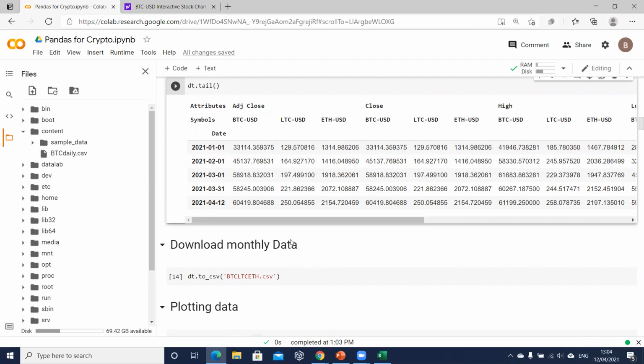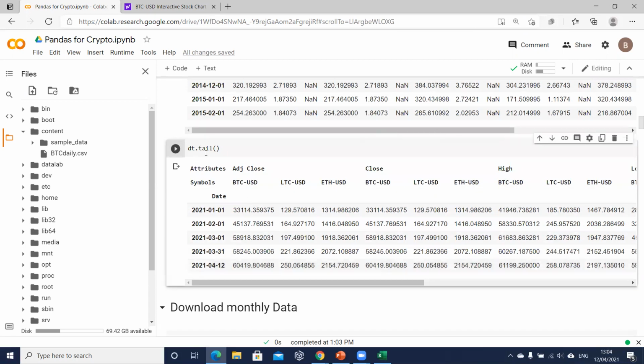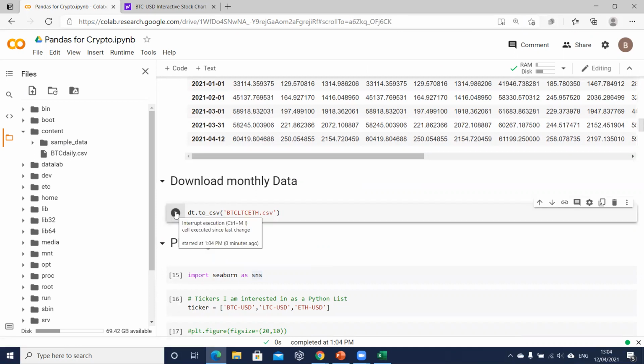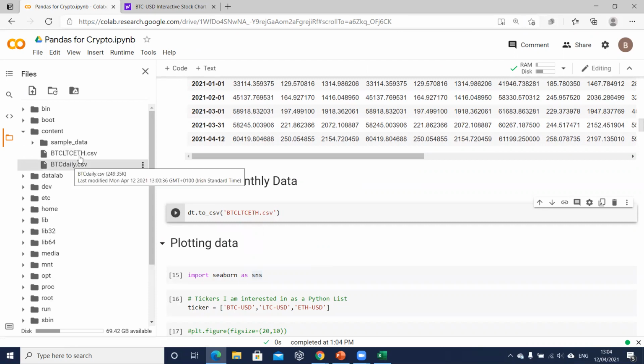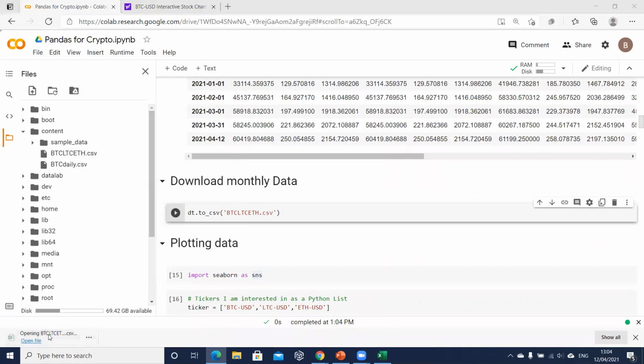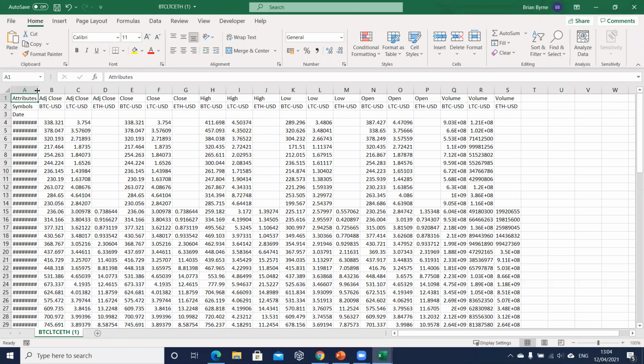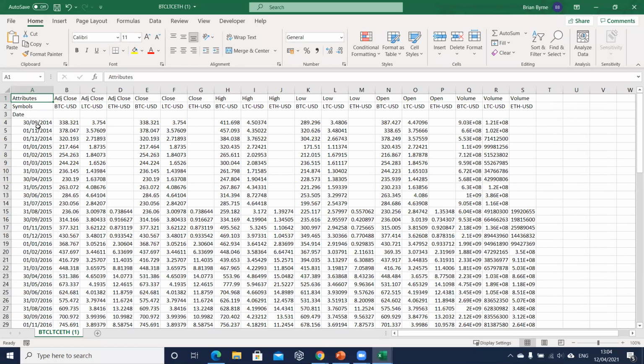Now, if I want to take this file, the DT file, and save it as a CSV file, we can put it over here in the content folder like before, and then we'll just close it and open it, and it becomes visible, right? So that's that file there. Again, if I want to download it and just take a quick look at what's in there, we can do it. And we can just verify that it's monthly data. There will be less observations here because it is monthly, but you can see we're going the 11th, the 12th, the 1st, the 2nd.